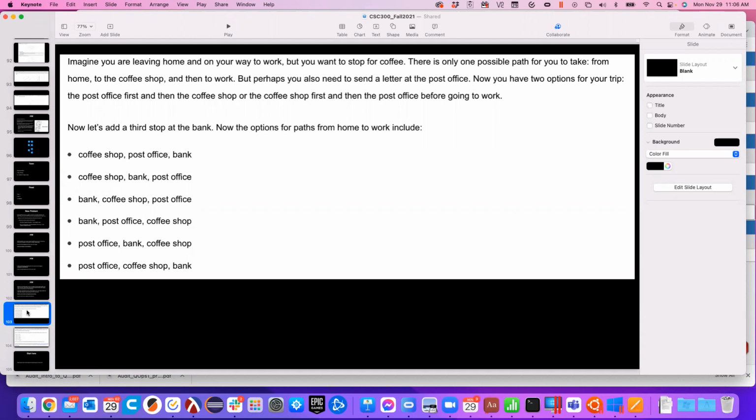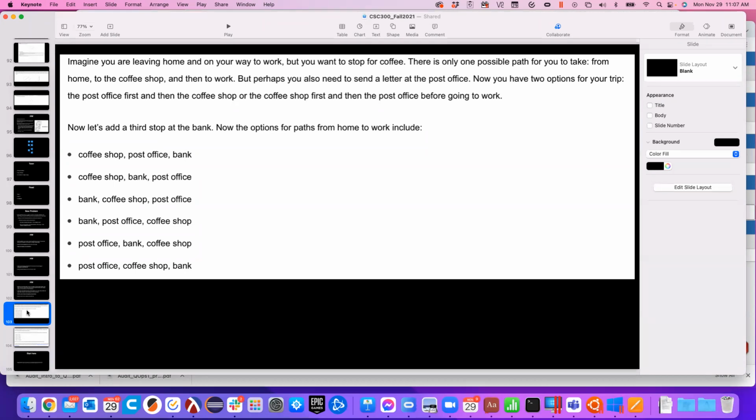Now, going back and reminding ourselves, one of the problems we're interested in solving with a graph data structure is trying to come up with the shortest path between things. And there's some interesting optimization algorithm stuff that I want to mention in here. But this little example starts off like, hey, let's say you're leaving home on your way to work, but you decide, I'm going to stop at the coffee shop. So there's only one path for you to take, because I'm not going to go to work first, then back to the coffee shop. I need to stop at the coffee shop first before I go to work.